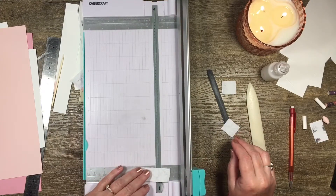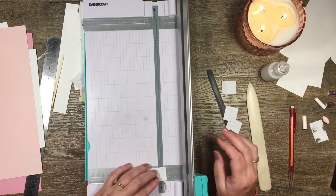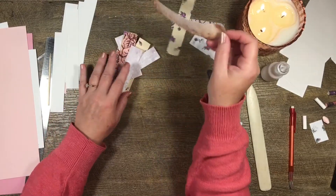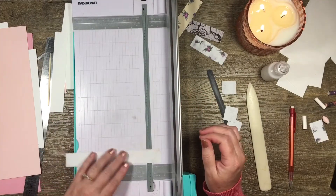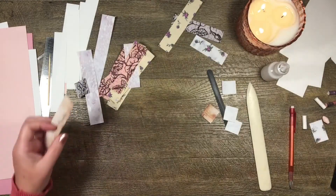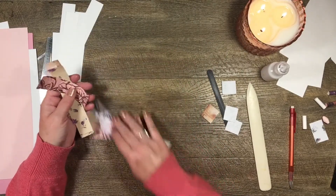Then I can go along and trim up all my little pieces to that length, because all my beads are going to be the same. You get a long way out of your little scraps. I'll cut up a little piece of this patterned paper and do one of each. Great way to use up those tiny little scrappy pieces — if you've got just over an inch square, you've got enough to make a little bead.